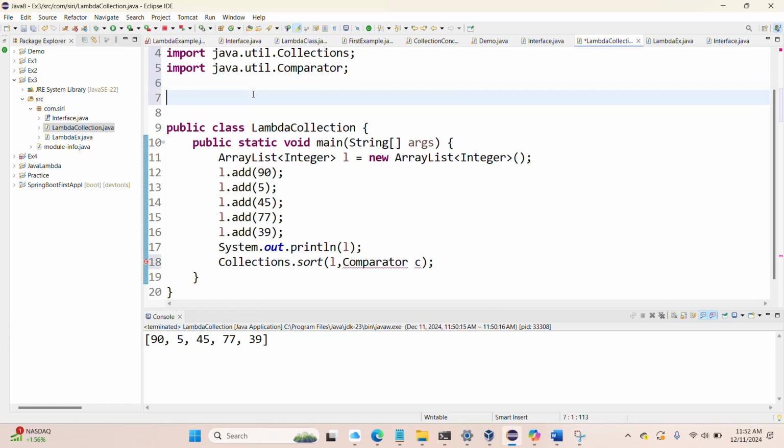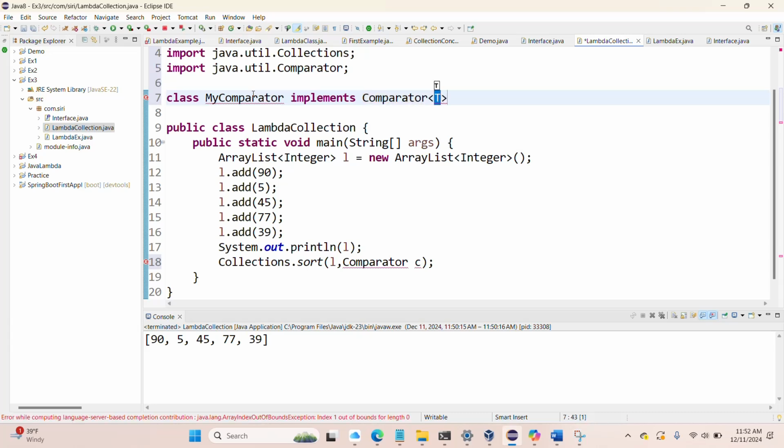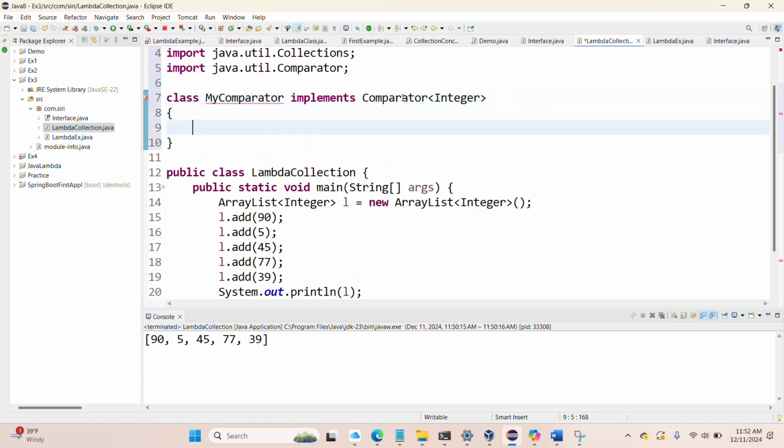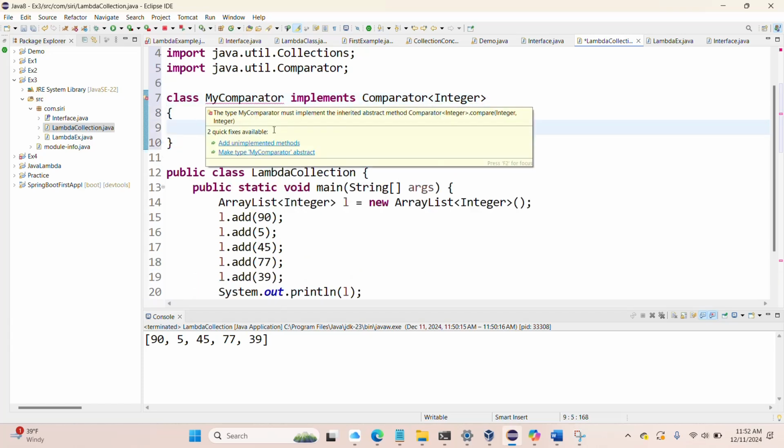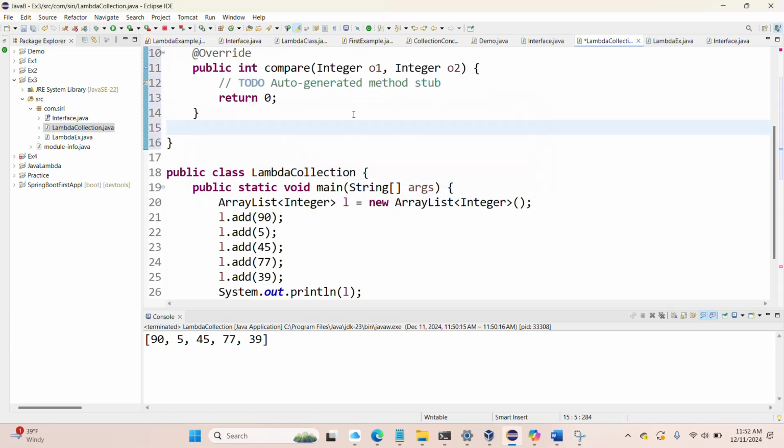Okay, let's quickly implement that class. Let's declare a class in here, class MyComparator implements Comparator, which takes Integer, because we are declaring an integer data type, right? And then I think it's compare or compareTo, it's compare.